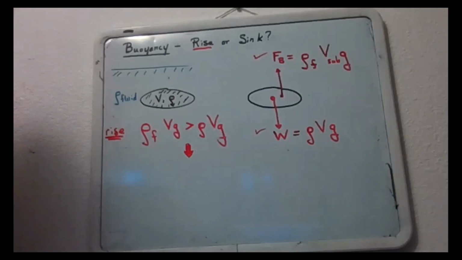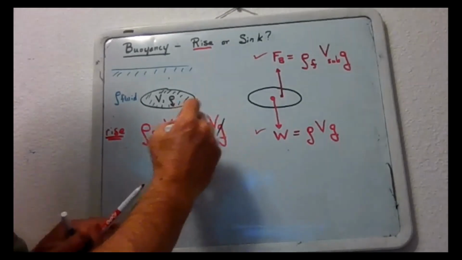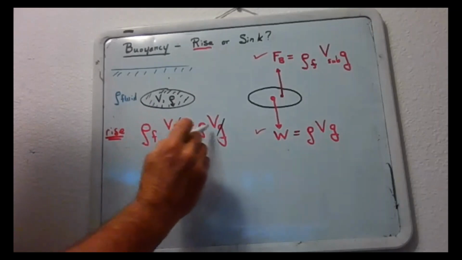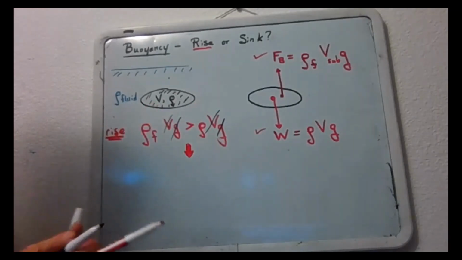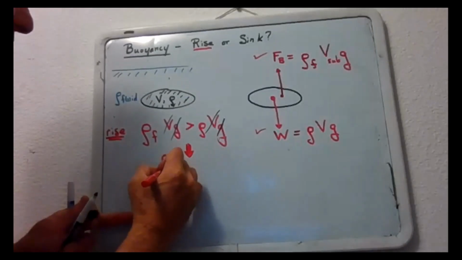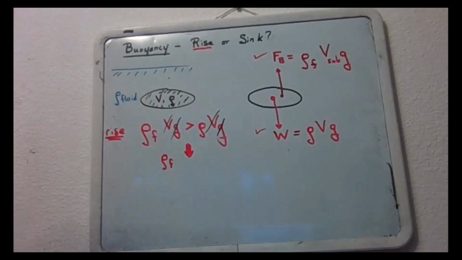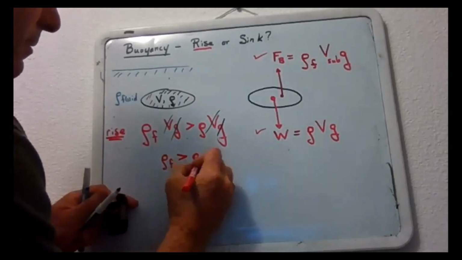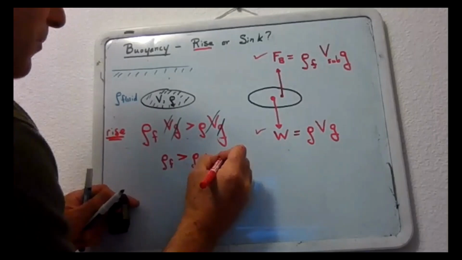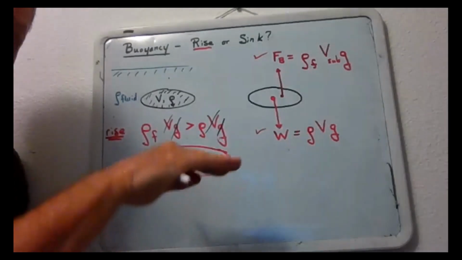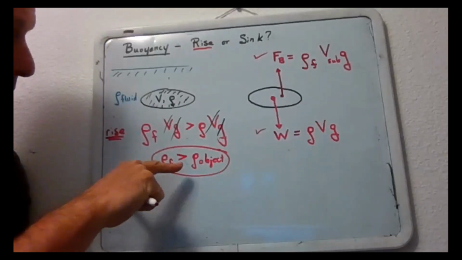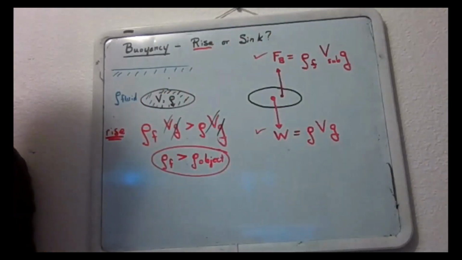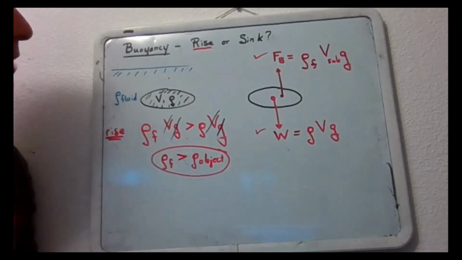Okay, let's do a comparison. Clearly, we could cross out the g's. The g's aren't supposed to be determining what's going on. In this case, I said we're imagining this object is submerged, so this would be the volume submerged, and this is the actual volume of the object. Those are going to be the same. So it simplifies: it's going to rise if the density of the fluid is greater than the density of the object. That's probably something you already know. If we put an object in a fluid, if it is less dense than the fluid, it's going to rise, and if it is more dense than the fluid, it's going to sink. That comes directly from these principles that we developed. Okay, good. So that's a little bit more on buoyancy.